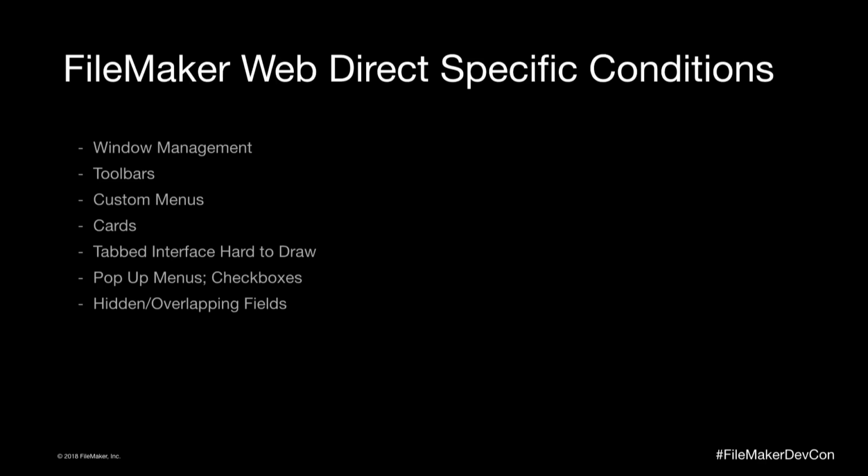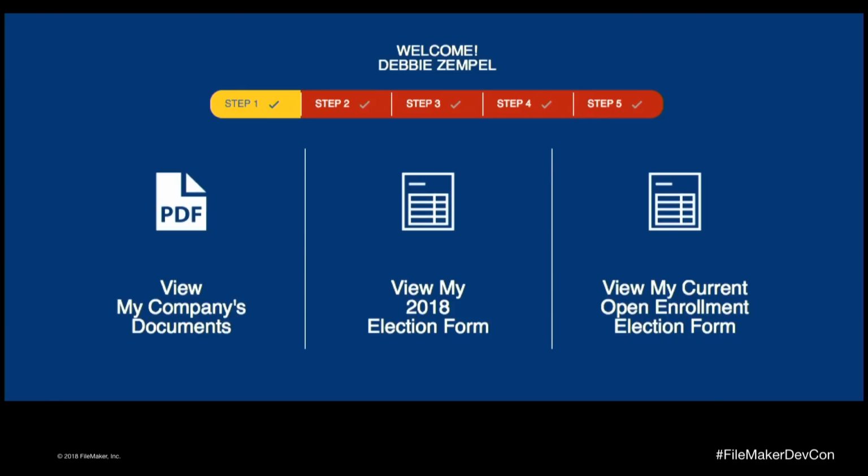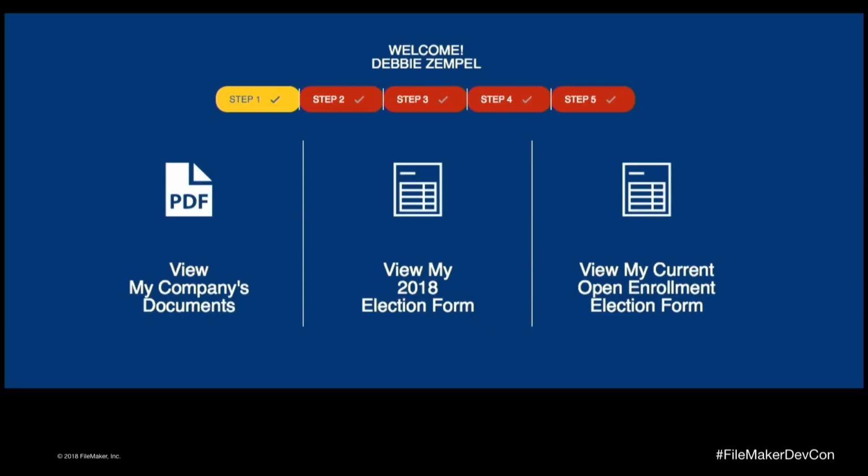The other thing with WebDirect is, this is actually a WebDirect layout. That top red and yellow thing is a button bar with rounded edges. It's not the segments that are rounded, it's the edges. And that's what it looks like in FileMaker. That's what it looks like in WebDirect. So build it in FileMaker, but look at it on a browser to make sure.